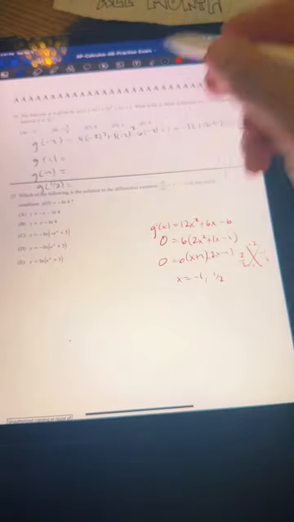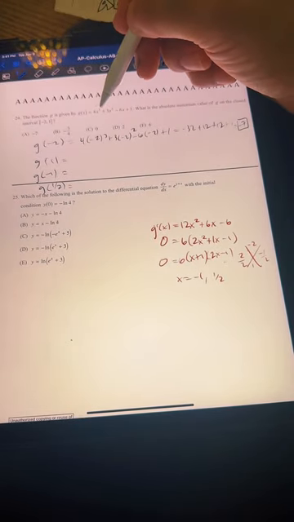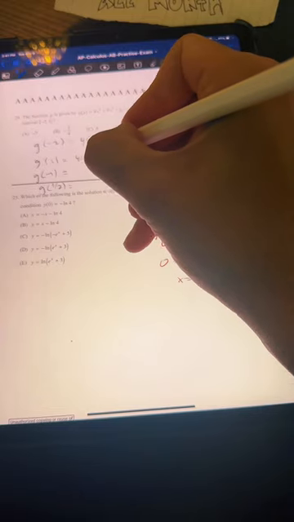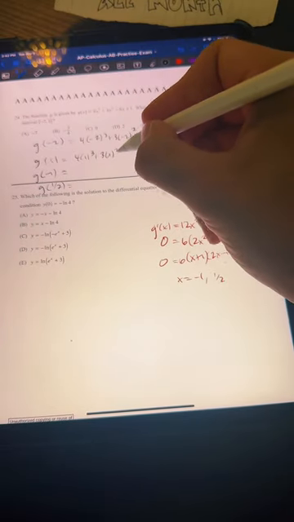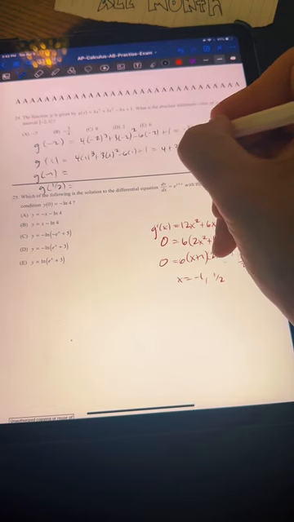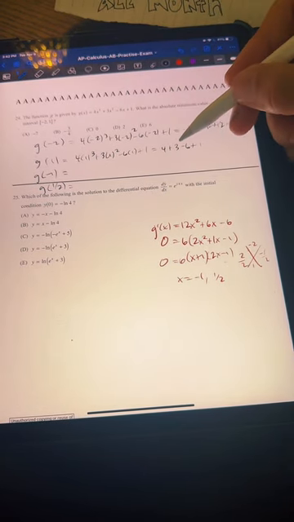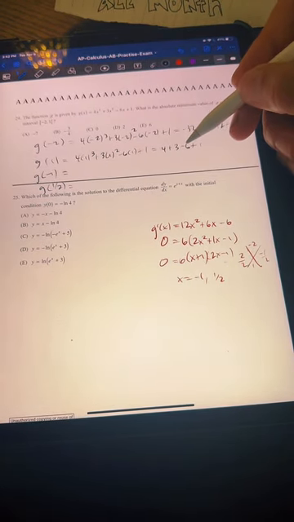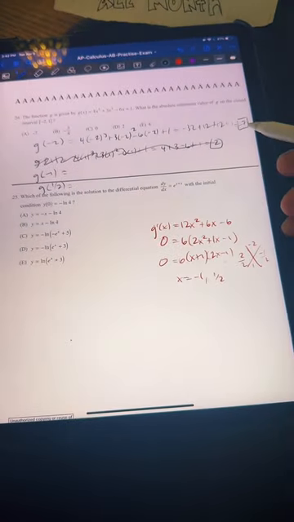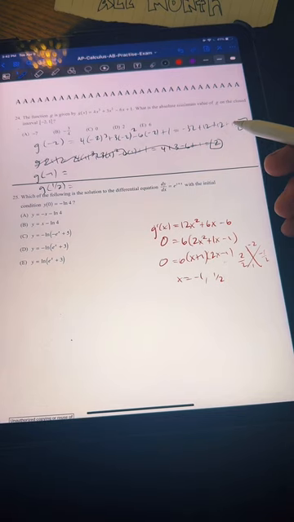Okay, not bad. So let's plug in the 1. 1 is really easy because everything just becomes nice. So this is 4 times 1 cubed plus 3 times 1 squared, minus 6 times 1 plus 1. So 4 plus 3 is 7, minus 6 is 1, plus 1. That's going to be 2. So we can eliminate g of 1 because negative 7 is so much lower than that.